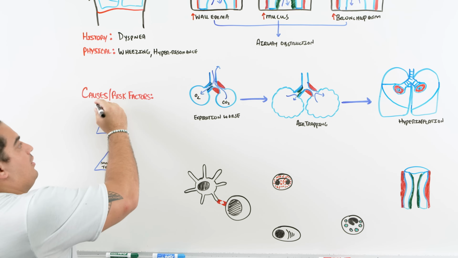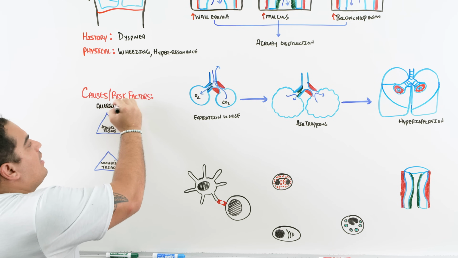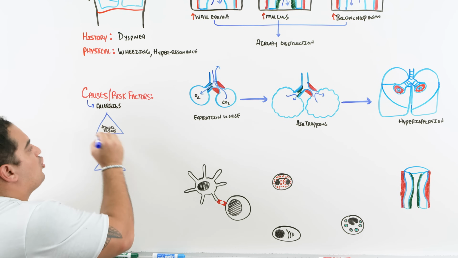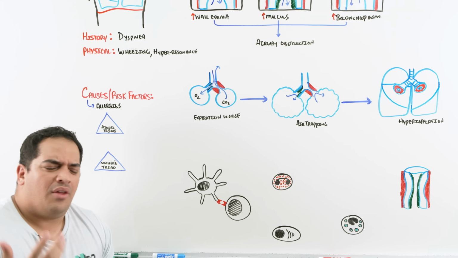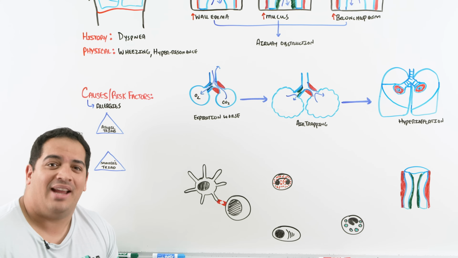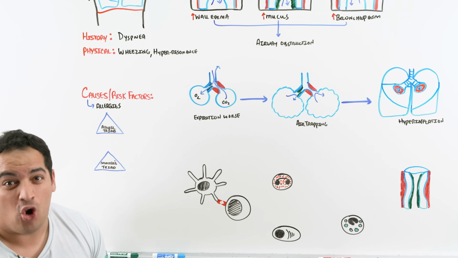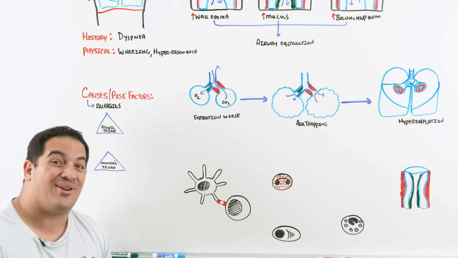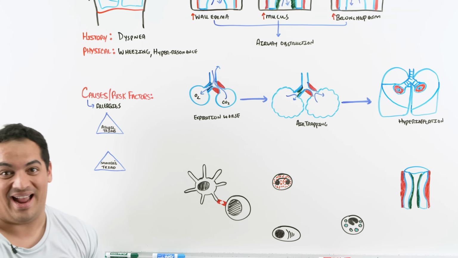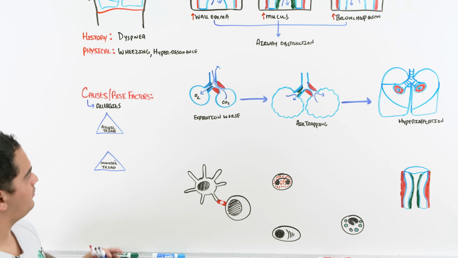One is allergies. Allergies are a huge trigger here. And something that comes up on your Step 2 or your PANCE exam that is really important is this triad, if you will. We call this the atopic triad. And the atopic triad is very important to remember in the sense that if patients have allergies, they probably also have some type of atopic dermatitis, and they probably also have asthma. And those are 3 common findings that are part of this atopic triad. So look for that in your clinical vignette. They may try to throw that in there some way.